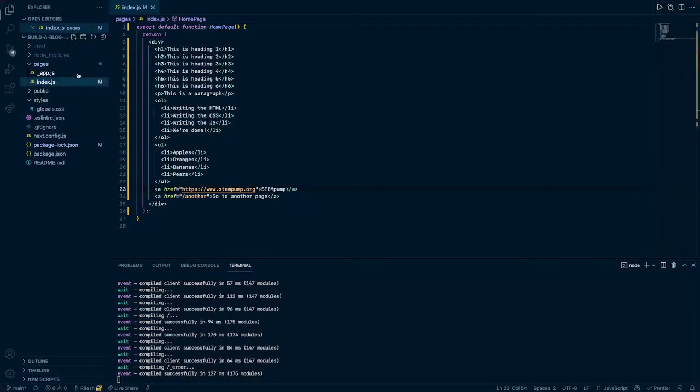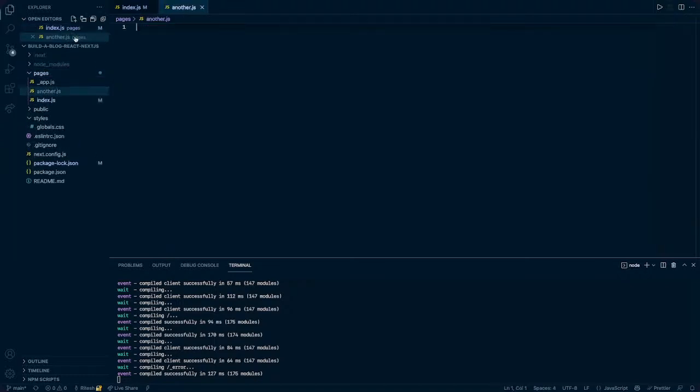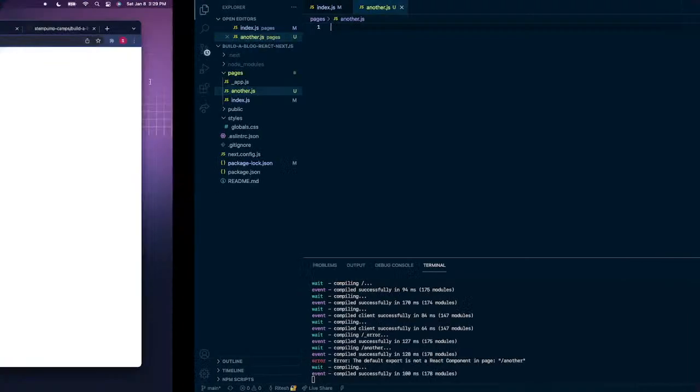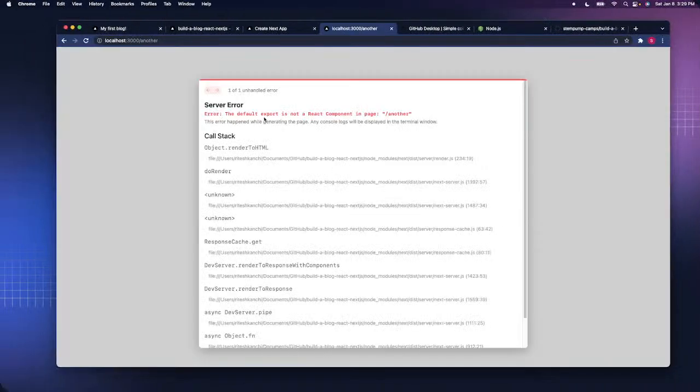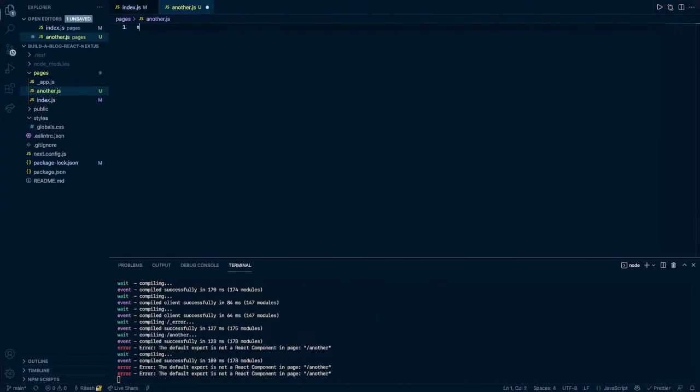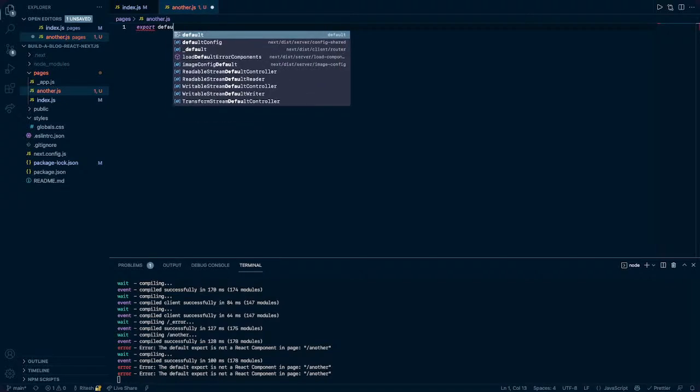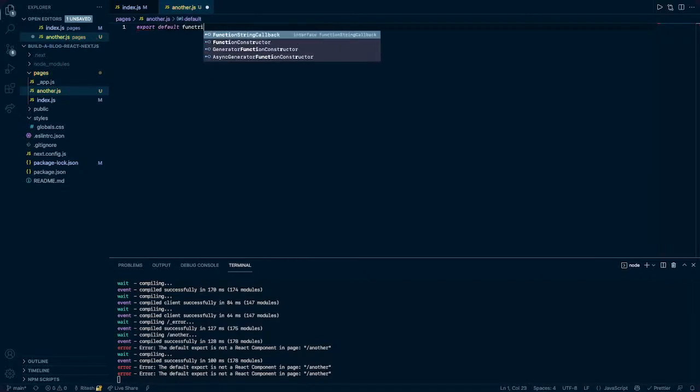So let's make one. Inside pages, we can hit this button right here and type another.js. Okay, you can hit save, and we'll get an error because for pages you need to have the default export. So let's write export default function.